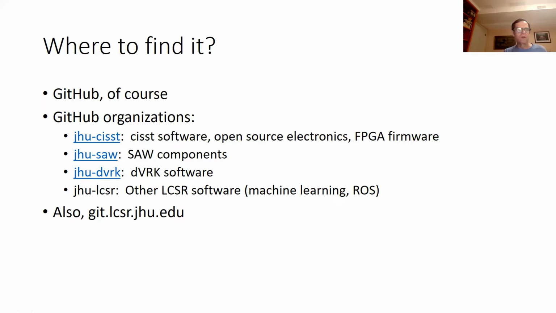I want to mention there are at least several other repositories like JHU LCSR that has other LCSR software that isn't really relevant to what we're going to talk about today. We also at Hopkins internally have our own Git server, and we use that somewhat as a sandbox for developing things that sometimes make it out into one of these public repositories.